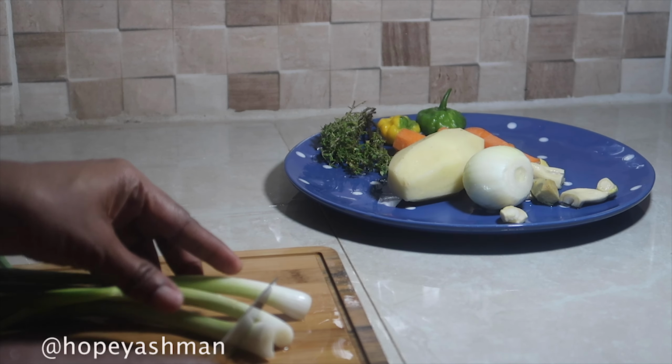Just a little curry like that. I'm gonna allow it to burn. So we're gonna add in our curry now. Cover it like that. We're going to give it about 2 minutes and then we'll go in again and give it a stir. Alright, we're not going to add any water to it just yet.